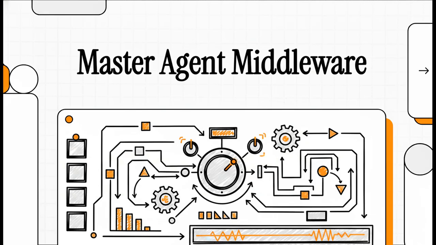Today, we're unpacking something absolutely essential if you're building robust, production-ready AI agents. We're going to master AgentScope Middleware. You can kind of think of this as your ultimate control board. It's the exact mechanism that gives you absolute, granular command over your advanced agent pipelines, letting you shape their behavior exactly how you need to.